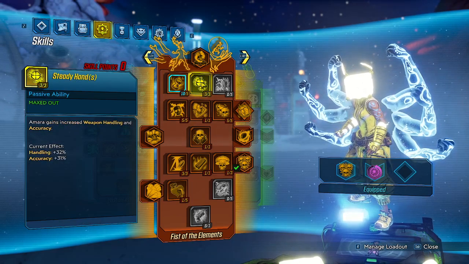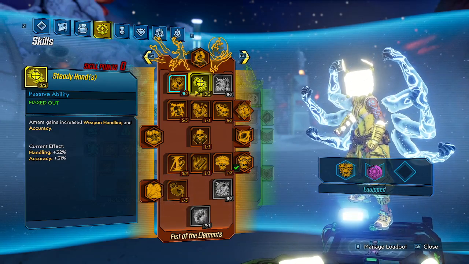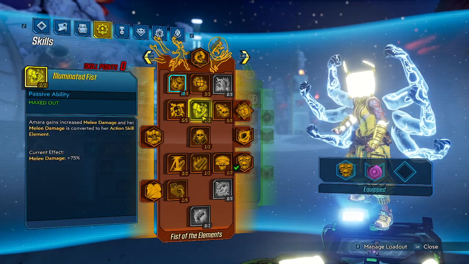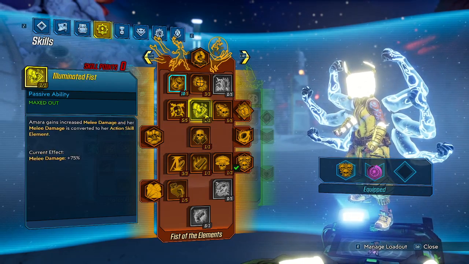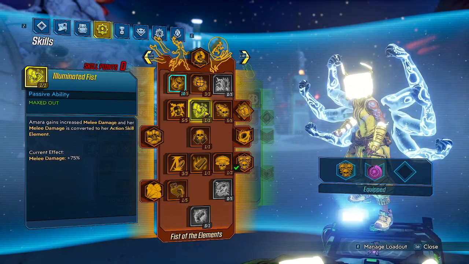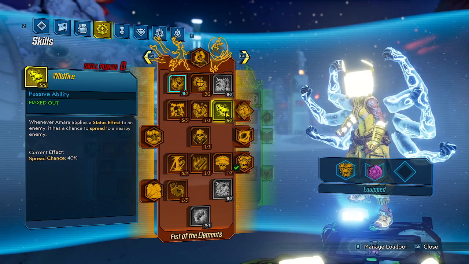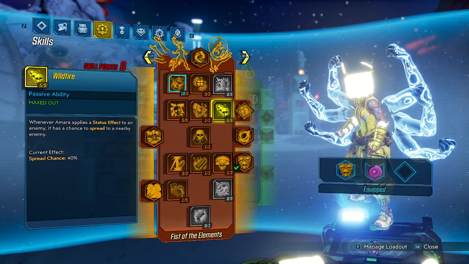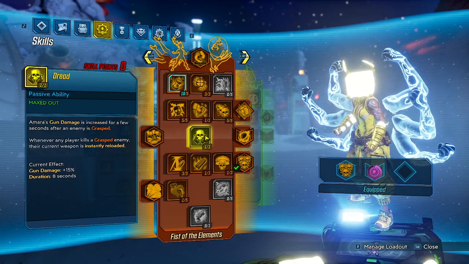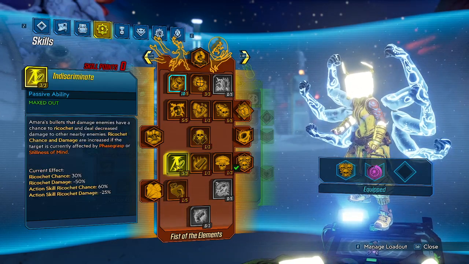And then 3 points into steady hands for increased handling and accuracy. You know, the shite charge is pretty inaccurate. 5 points into Tempest for increased elemental damage and even more shock damage. Illuminated Fists for elemental melee, because we're gonna be unleashing Groundbreaker, even though it doesn't really matter for striking Illuminated Fist. 5 points into Wildfire to spread radiation dots everywhere, very important for this build. Dread for increased gun damage after we kill a grasped enemy. 3 points into Indiscriminate.